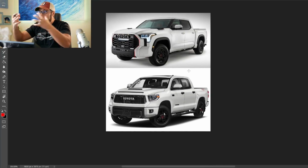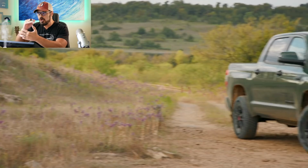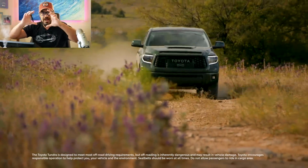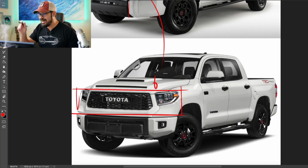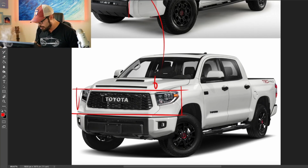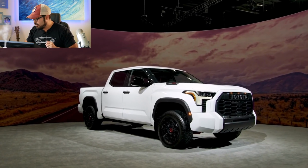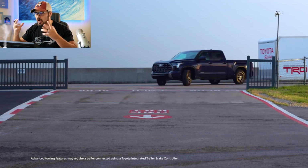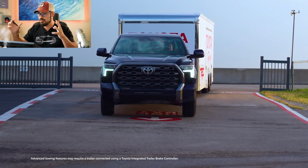It looks like it could swallow a car whole with this open mouth that you have in the front, comparing that to the previous generation where we have a little more of a framing of the front grille. We also had a lot more separation between the two different graphic compartments or areas in the front end. So what I mean by that is you have the top area right here of the front end, which is the headlights, the grille, and so on, and then you have the lower part, which is basically the bumper right here. So if we look at the new one, they kind of blend together, and what that does, in my opinion, is it creates a very vertical front end, and it looks front heavy to me because we don't have enough horizontal lines that breaks up this massive grille that we have in the front.